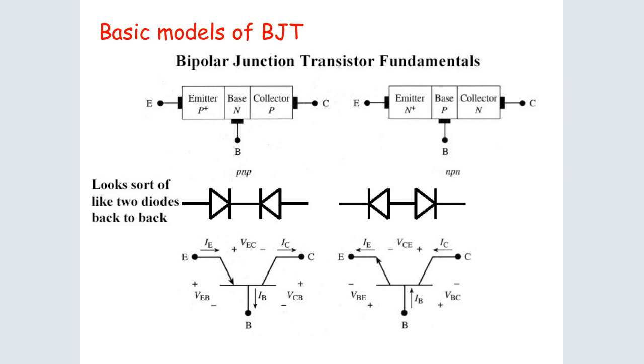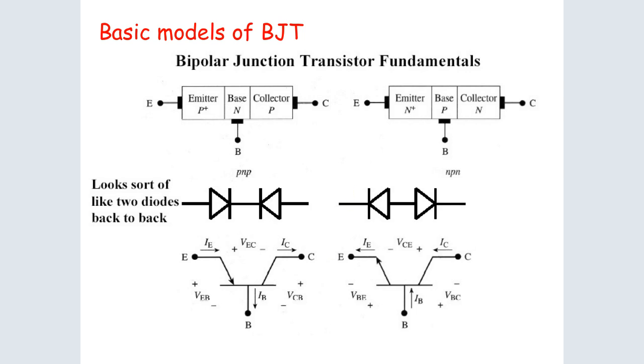terminals. We have what we call the emitter, which we'll always give an E. Then we have the base, which we'll always give a B. And we have the collector, which we'll always give a C, depending on the type of model or construction that you come up with. It looks like two diodes that have been put back to back. If you look at it keenly, it's like we have two diodes put back to back.